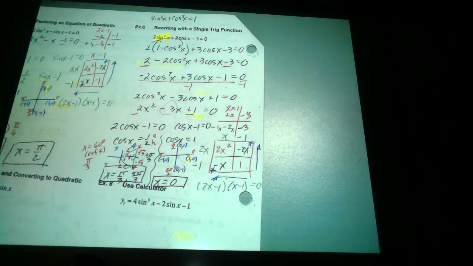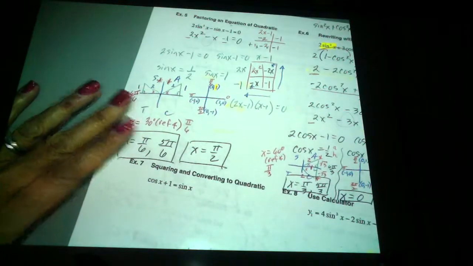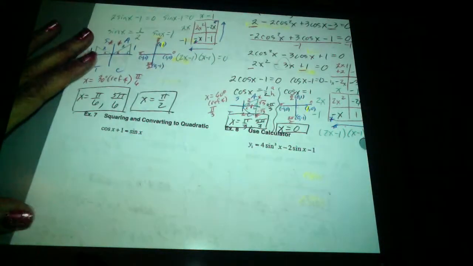appear to be similar, but they are different. How is example 7 different from example 6? Say that again. One of them has one side set equal to 0, one of them doesn't. That's true. What else is different about them?